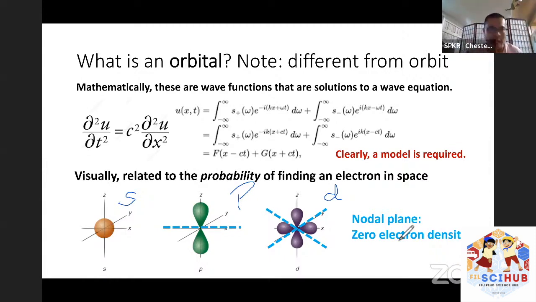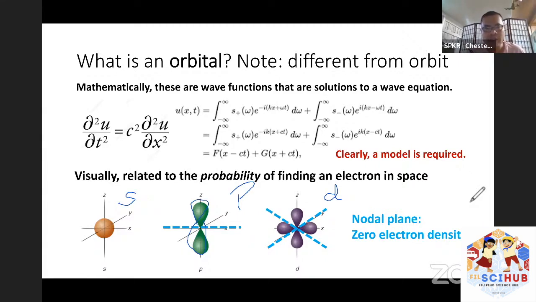So the orbital is actually about the probability of finding electrons in space. Actually it has something to do with the shape. Pag sinabi mong S orbital, parang bola. Alam niyo naman kung anong bola, di ba? Ang P orbital looks like a dumbbell. So meron kang dalawang dumbbells. And then yung D orbital actually looks like a clover. Parang clover chips siguro. So iba't ibang klaseng space 'to.